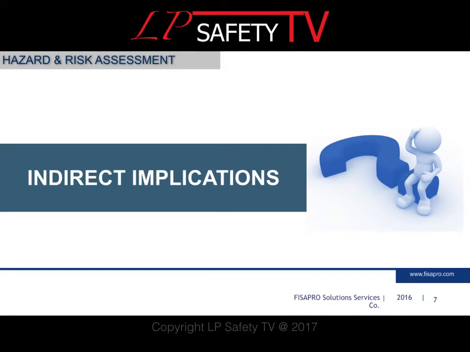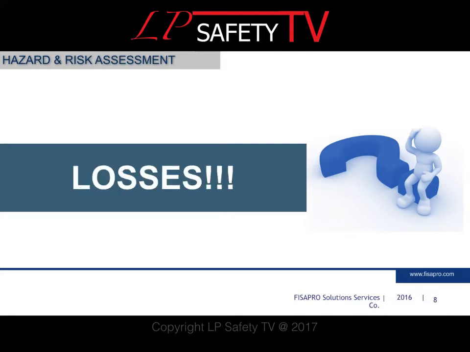But anyway, when we talk about property damage, you have to spend on maintenance repair cost, replacement cost, downtime during repair or replacement, and others. The same thing with the environment. The resolution cost and downtime are the big impact of every incident. So in other words, all these costs will be considered as losses. That is the reason why we have loss control management. There are so many indirect losses that I haven't mentioned yet.